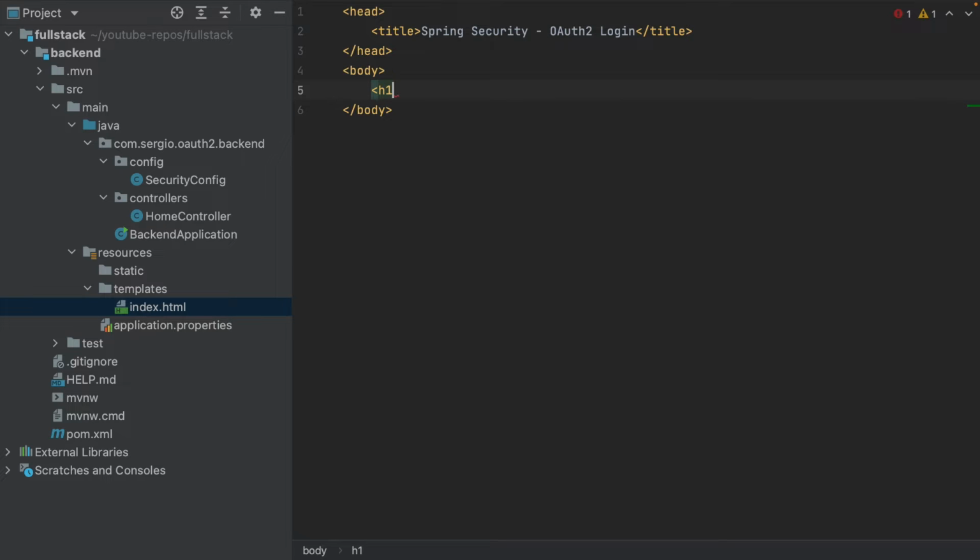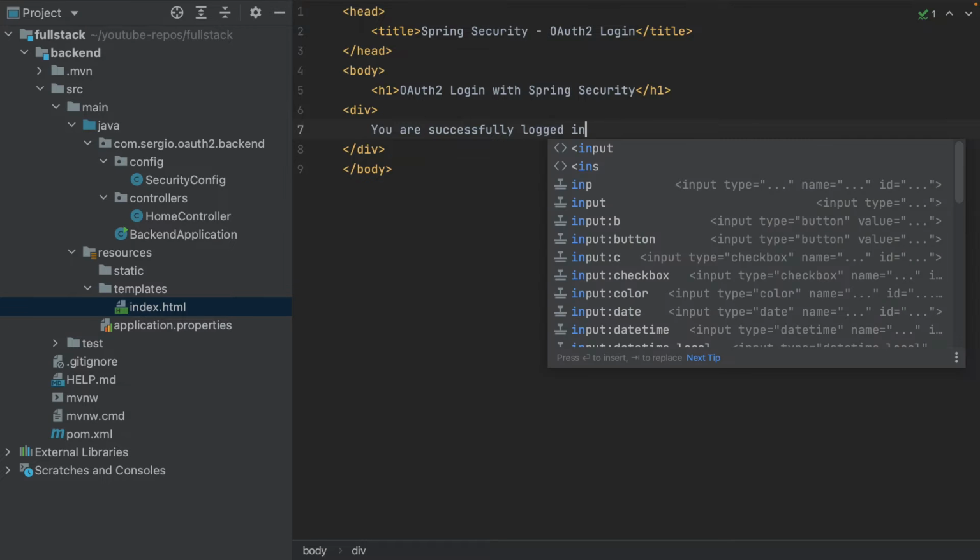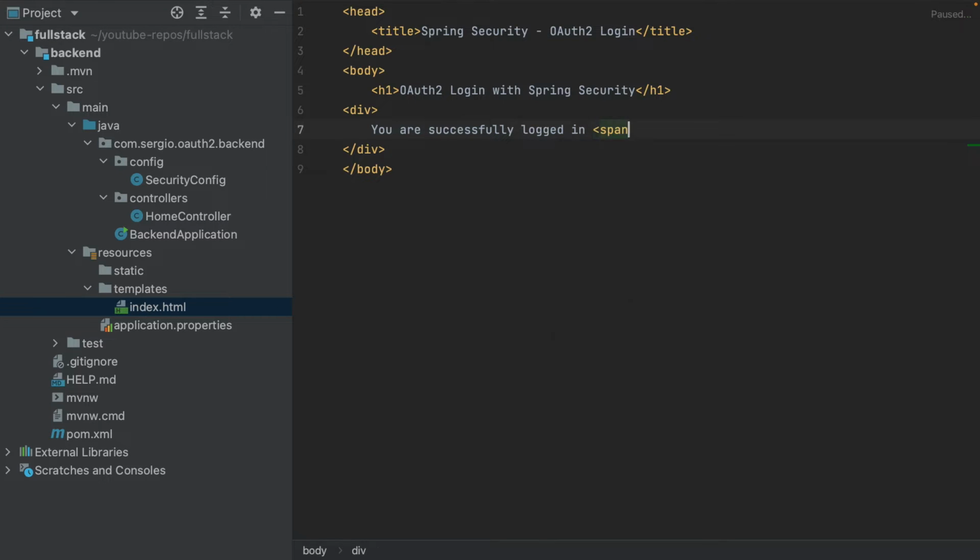A title, OAuth2 login with Spring Security. You are successfully logged in with the name, th:text username. Let's add some style.